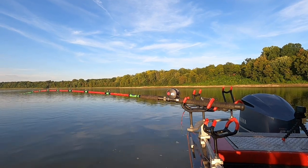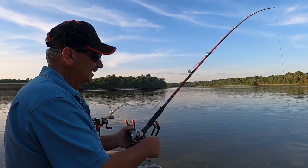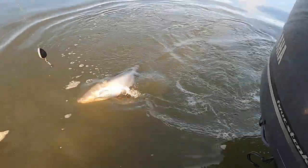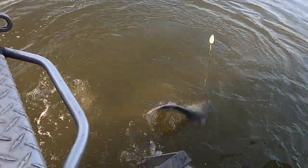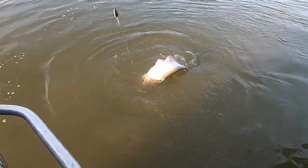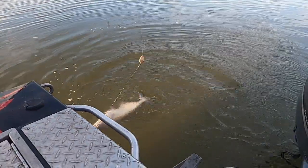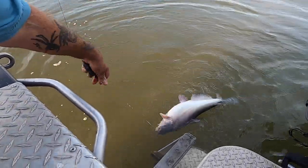Uh-oh. I think he's big, don't he? Look at this fool. You crazy. Well, I like to have this one right here when he's about 60, 70 pounds. He's feisty. He just ain't giving up. Come here, young fella. Who are you?